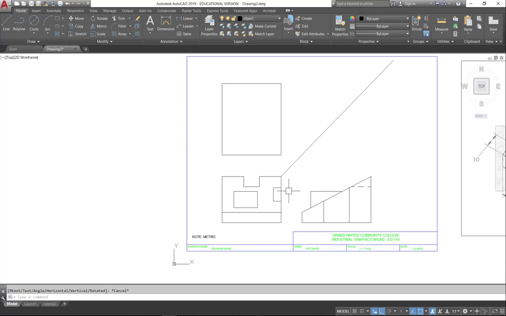So now let's draw the top view. Let's start with this little notch right here. So I'm going to bring that notch up. Notice that I bring my lines way past my drawing. I'm not trying to draw perfect. Whenever I draw perfect, a lot of times you'll make mistakes. So there's one half of the notch. There's the other side. Bring it over. Alright, so now we can fill it.